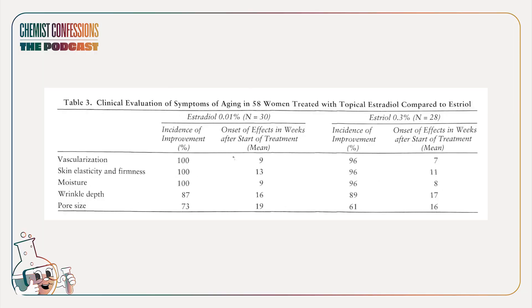If you scroll through this summary of data, you'll see that the duration they test is a lot longer than what you might be used to. Some go for as long as a year, which should give you a sense of the timeline for using these products. In terms of results, they were targeting anti-aging skin concerns such as firmness, elasticity, vascularization, moisture, wrinkle depth, and pore size. Both groups saw a general improvement. However, in this study, the topical estriol group at 0.3% was slightly superior to the estradiol group — though when they say slightly, that usually means it's not statistically significant. So for the most part, these two concentrations are on par.